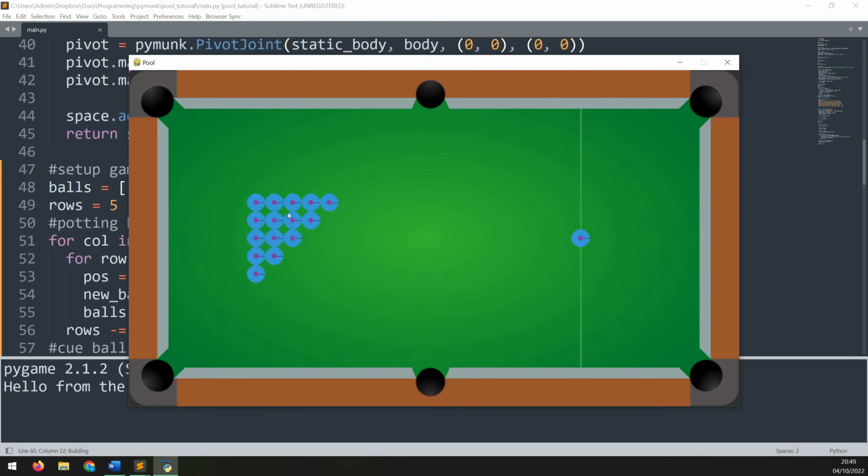Now let's run this code and see what happens. Okay, so now you can see we've got the cue ball positioned in the right place, and we've got sort of a pyramid thing going on here, but it's not quite correct. We've got the right number of balls in each column, but they're being laid out all in line with each other. What should actually be happening is that each column is slightly staggered in between the one before it. So we just need to fix this little bit here.